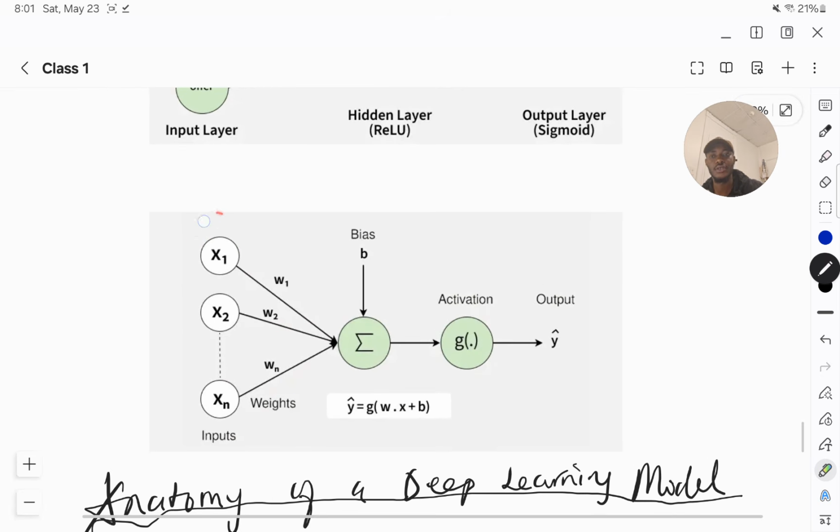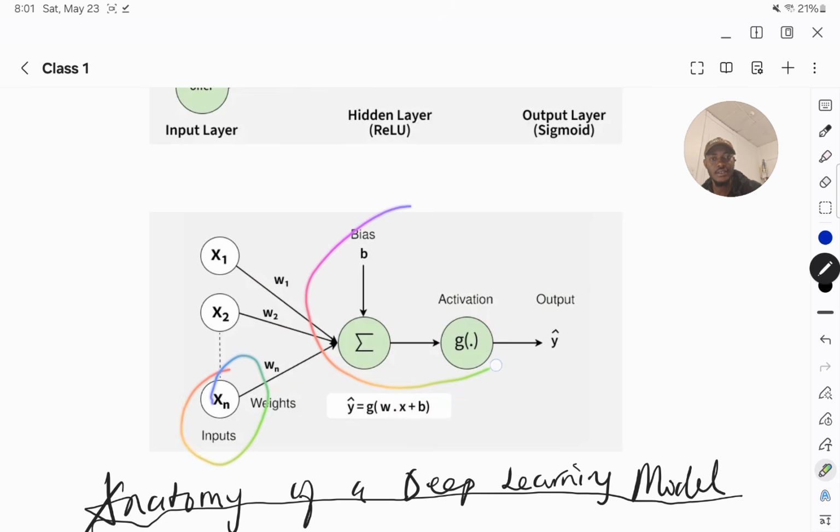So we have inputs. A network traffic, for example, or a malware will have inputs, and each sample will have its own weight, W1, W2, Wn. So these weights are combined with a bias, right? This is the weight plus bias, and it is fed into the activation layer. We have the input layer, the hidden layer, and then the output layer, right?